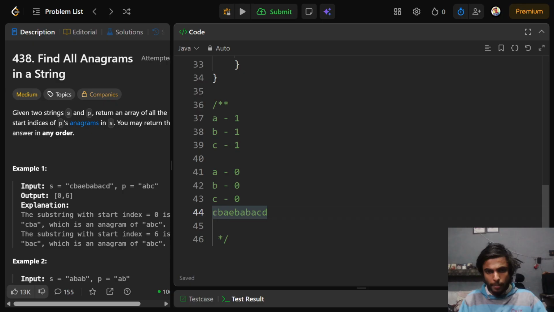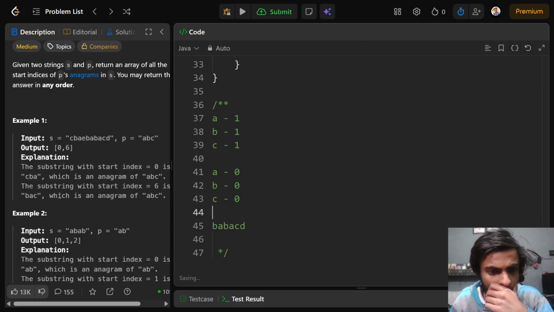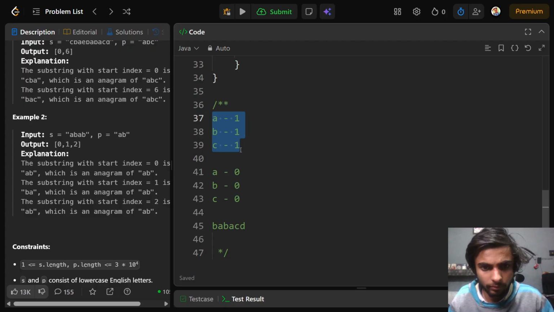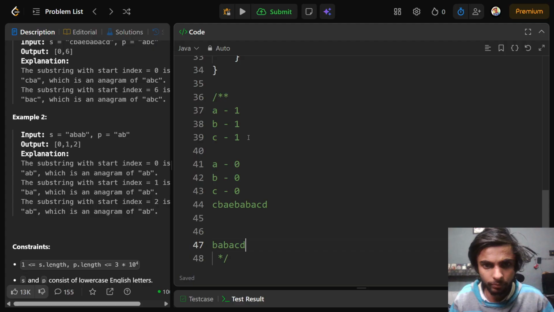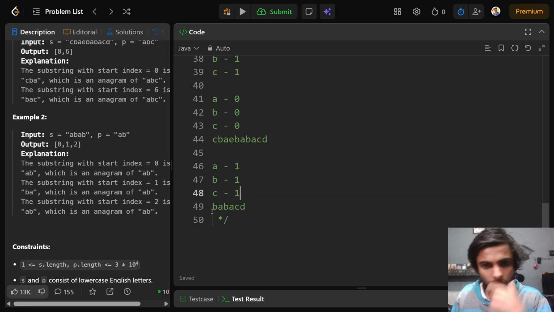and when I actually, my i, let's imagine if we were starting from here. Let's say this is my string. Okay, so my j is at B. B is in the map, so let's decrease its frequency. B becomes 0. Then I come to A. A is in the map. Let's decrease its frequency.